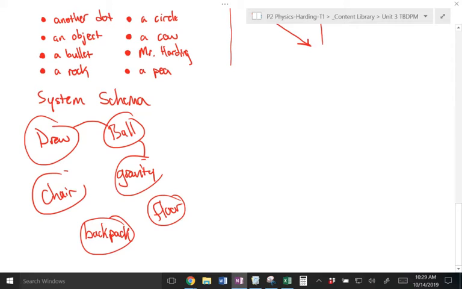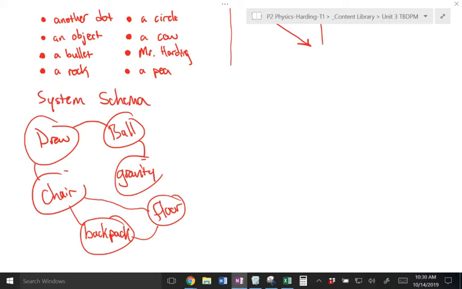Anything else that's interacting with Drew? The chair. And the floor. Is he touching the floor? Vicariously. So chair touches floor. Yeah, so what Grace is talking about here is the floor is interacting with the chair, which is interacting with Drew, who's interacting with the ball. And then if the backpack is touching the chair, maybe I would draw that, or if the backpack's touching the floor, maybe I draw that. Okay.